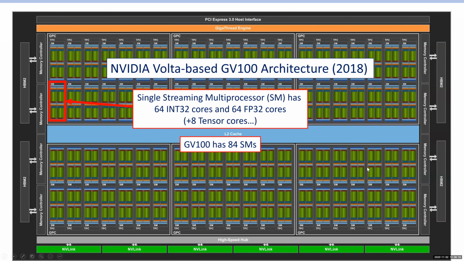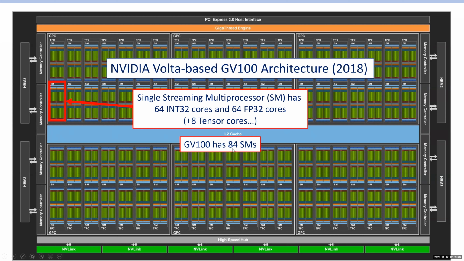Now, coming back to the NVIDIA Volta, each streaming multiprocessor has, my apologies, each NVIDIA Volta card has 84 streaming multiprocessors.